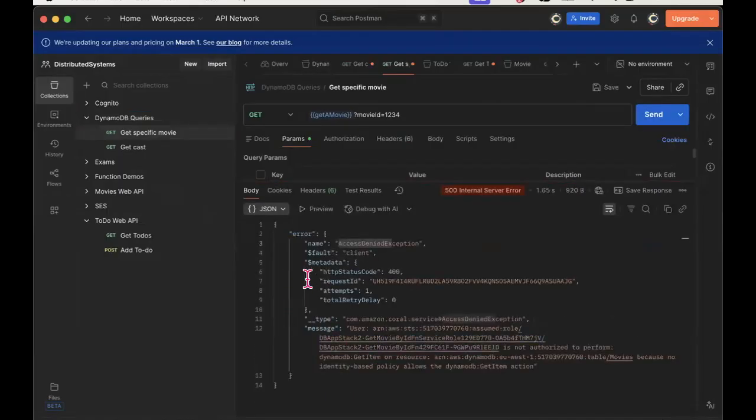I get an exception, and it's this access denied exception. Access denied is generic in the sense that it's telling us that our Lambda is trying to access another service and is denied permission to do that. If we looked at the detail here, we'd probably work out that it's DynamoDB it's trying to access.